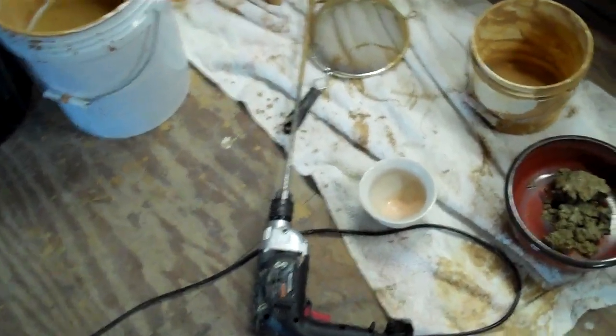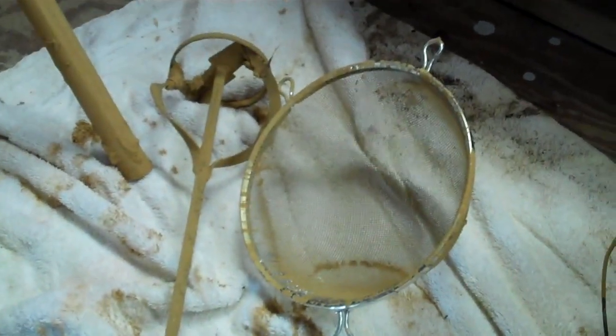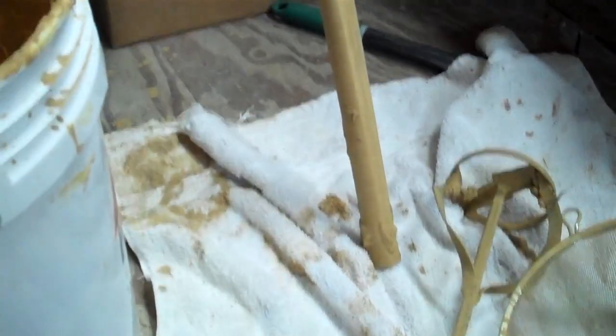Some of the things you'll need, or I highly recommend: a run-of-the-mill strainer — something you can get from Walmart's kitchen section. It makes it really easy and you don't need to spend much money. The mesh doesn't need to be all that fine, but this does the trick to get your larger items — your aggregate, twigs, and things like that — out of the clay when you first strain it. I also recommend a power drill with a mixing bit to plug in, so the battery doesn't die. I also use this bamboo cane as a big stir stick.